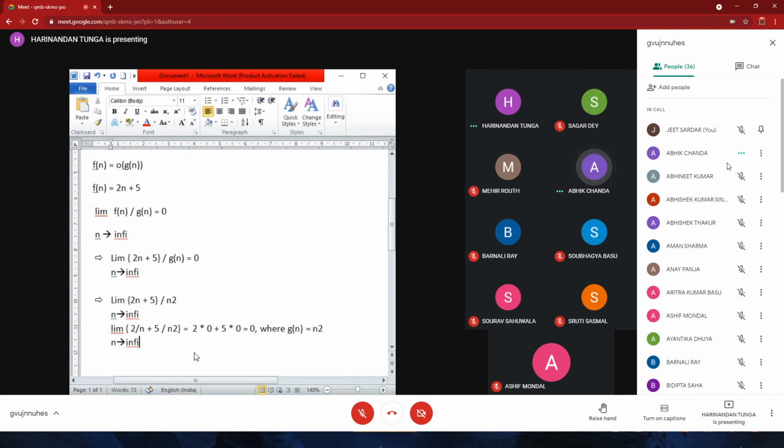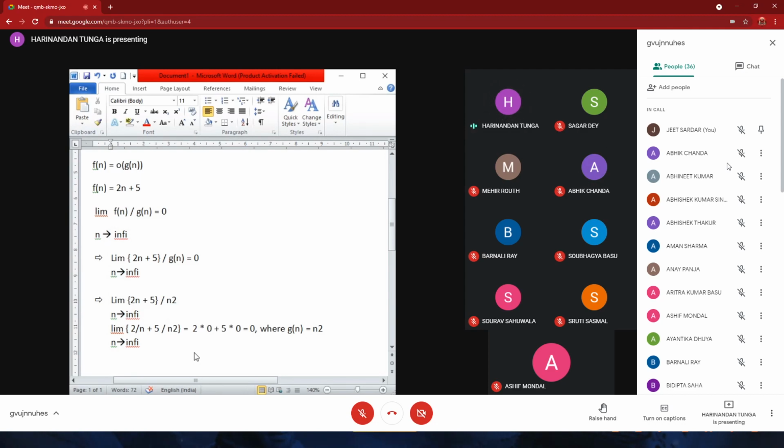স্যার হ্যালো। হ্যাঁ বলো। হ্যাঁ স্যার বলছি, ওই gn টা n স্কয়ার হলো কি করে একবার বলবেন স্যার? দেখো, ভেরি গুড কোশ্চেন। gn আমি n স্কয়ার ধরলাম, আমি স্টার্ট ফ্রম দ্য 1। Okay, suppose I put the value of gn equal to 1. In this situation the limit is infinity.